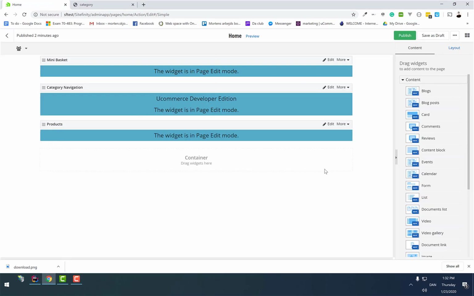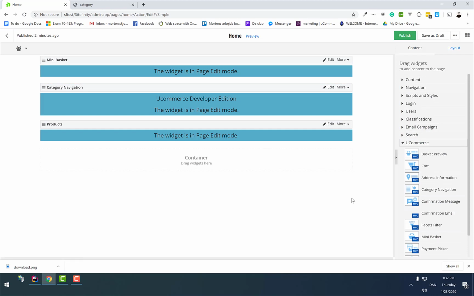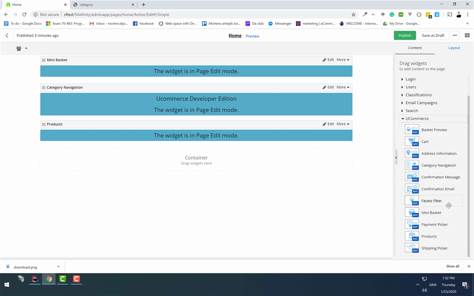And right now I have only presented a few of them, but the same structure and the same idea goes for all the other widgets that we have, that this has a bunch of configurations so you can use them as is in your own context and in your own project. And as I said before, we have widgets that span across the entire browse and checkout functionality, so you can actually build a web shop up from scratch.